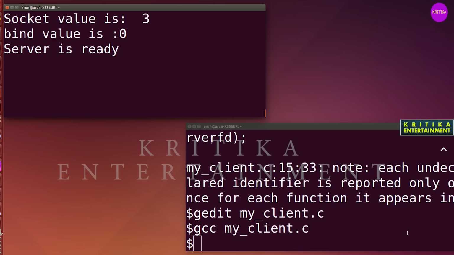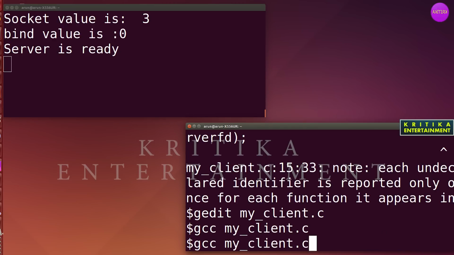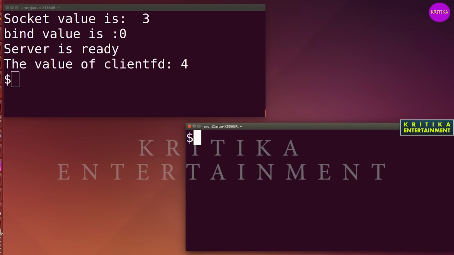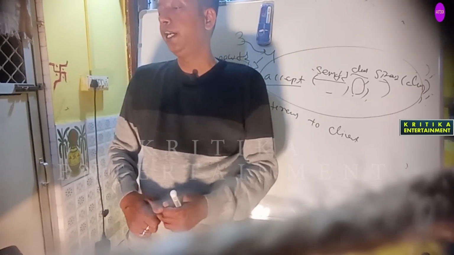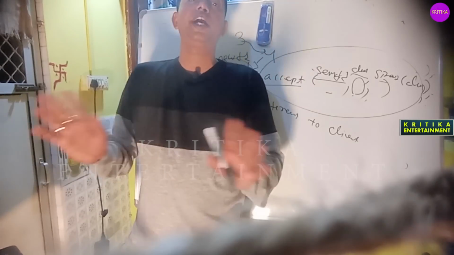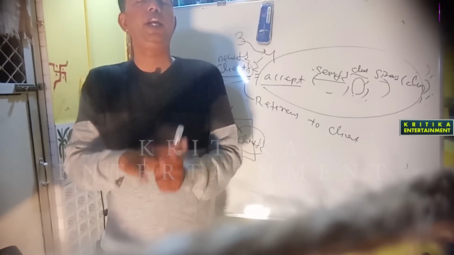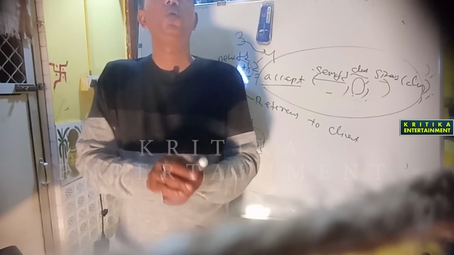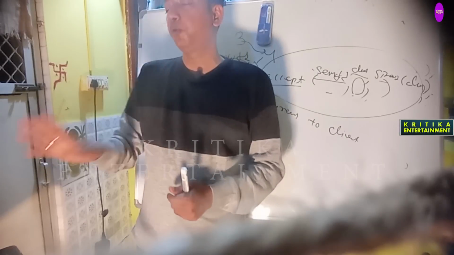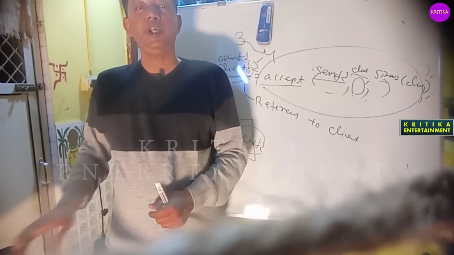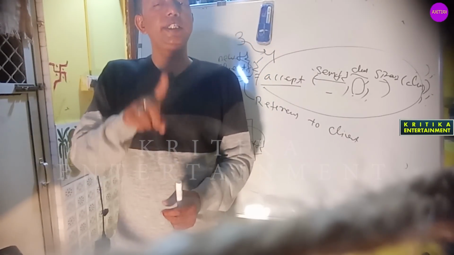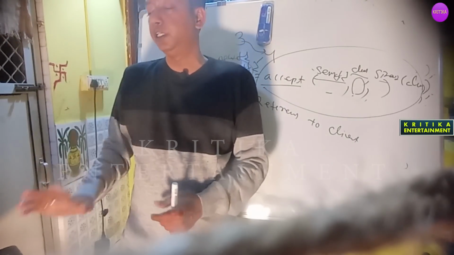Okay, then I will go to the client machine. Then the client will compile this, then run the output. Okay, you find the server is ready, and the value of client FD is 4. That means you can find two terminals connected with each other on a single machine. No need to take or provide two machines. On one machine you can do the programs. So now the client will send one message to the server and the server receives it, and then the server will send another message and the client will display it.